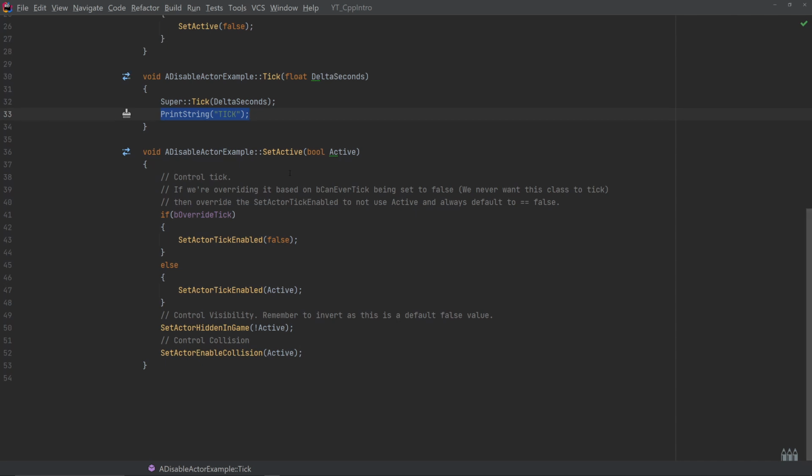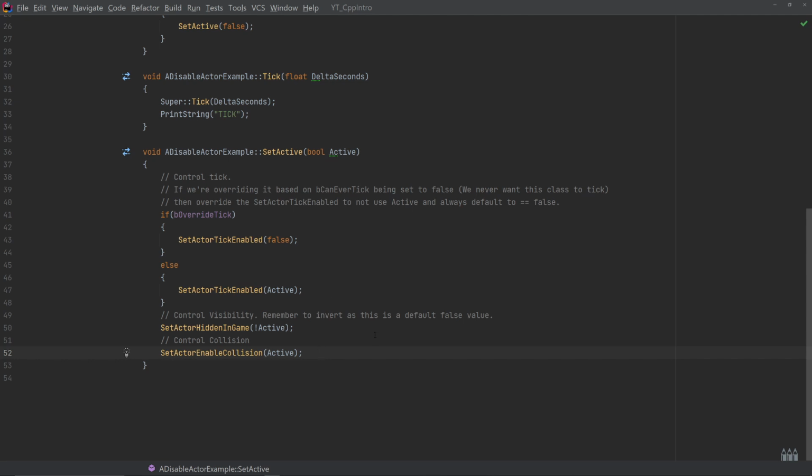So the main function and the bulk of what we're going to be looking at is our set active function. So if we start from the bottom to top, because these are nice and simple, but again, they have their own little caveats that we need to consider. So the first thing, set actor enable collision, is very, very simple. We're going to assume that by default it will be active, and that means we don't need to do any extra considerations on this one. If it's already active, then we're going to set it to inactive, and if it's not active, then we'll set it to active. So that's the Boolean being passed in up here.